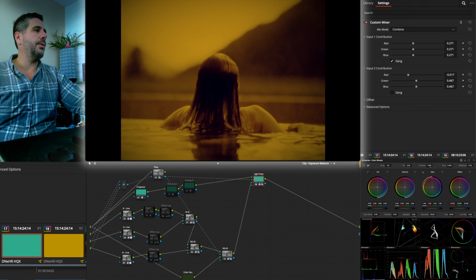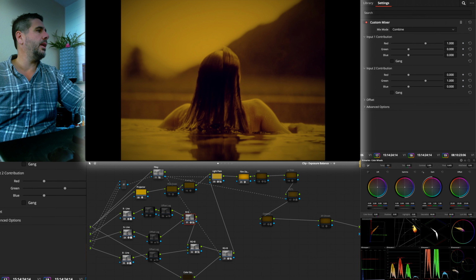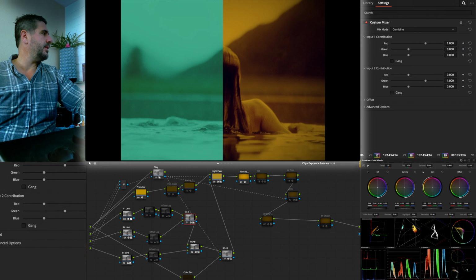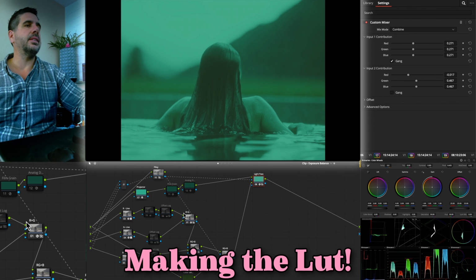And so all three of those, what I have to do, the last step, is turn this into a LUT. So you can see here we have the yellow and the green as well. I have them saved off as power grades right now, but the problem is if I was to play this footage back, it's going to be ridiculous. I think it runs at like 4 frames per second because there's so much going on with how the dye layers are picked apart, and they do their little thing where they do the bleed off on the highlights.